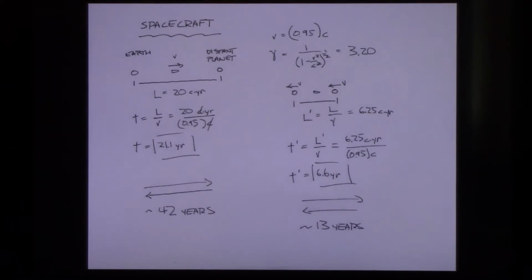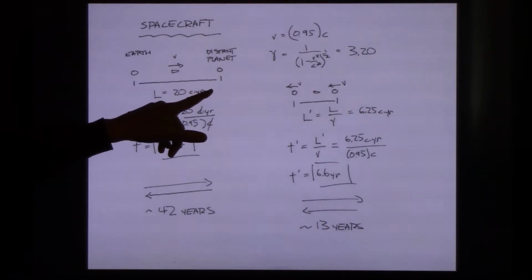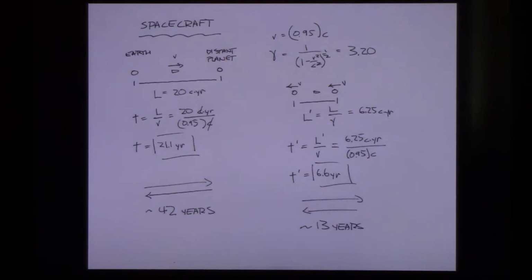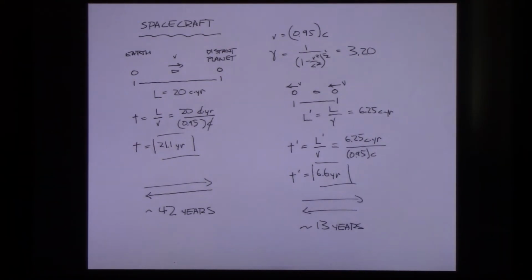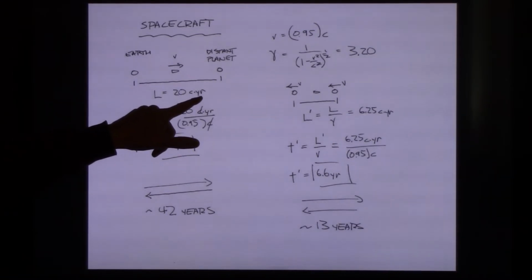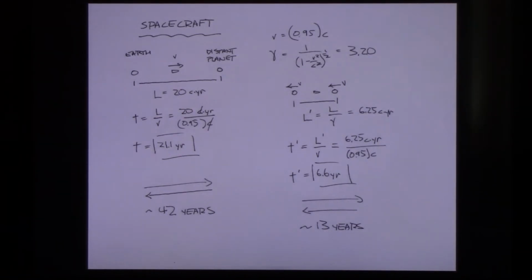Now here's a problem I added in. I just decided to come up with some numbers. Let's say that we are traveling to some distant planet 20 light years away, and I wanted to put an example like this in here so we could practice using the length unit of light years. A light year can be written as c times year. This turns out to be really handy.